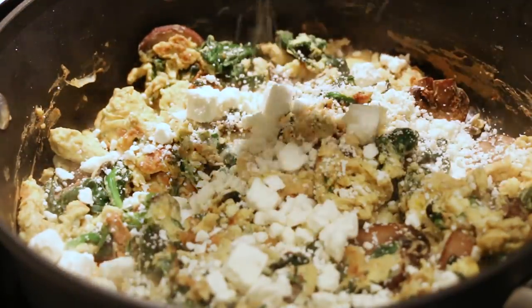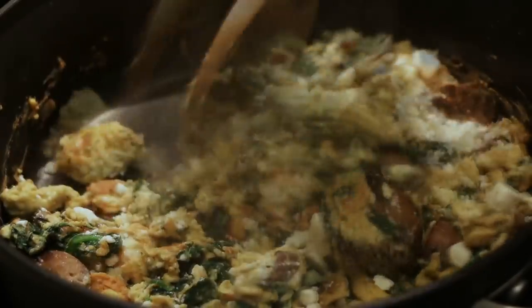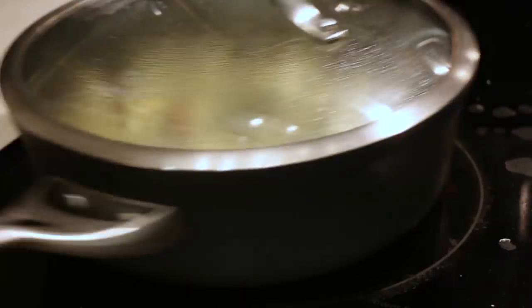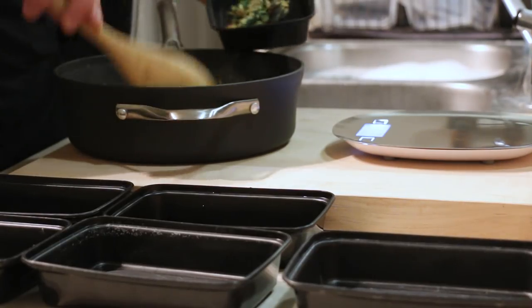Now, this is actually the first time I've made this recipe with the cheese in it. Usually I'll just add the cheese once I'm ready to eat the meal, but I just wanted to try it a little different this time. But now it's time to package out all the meals.